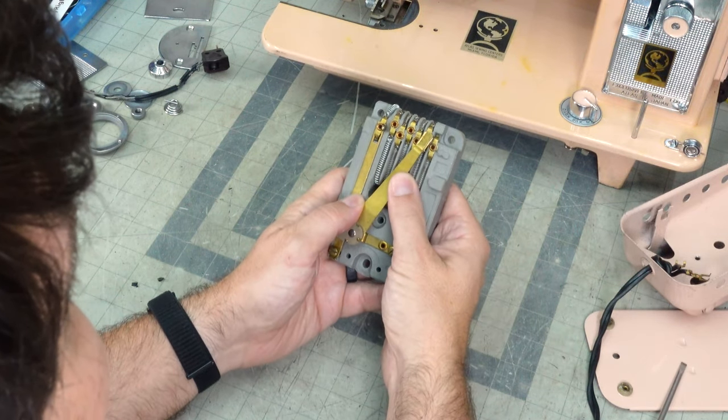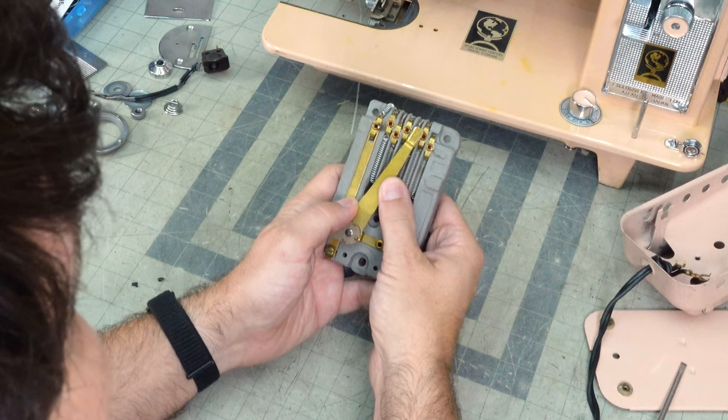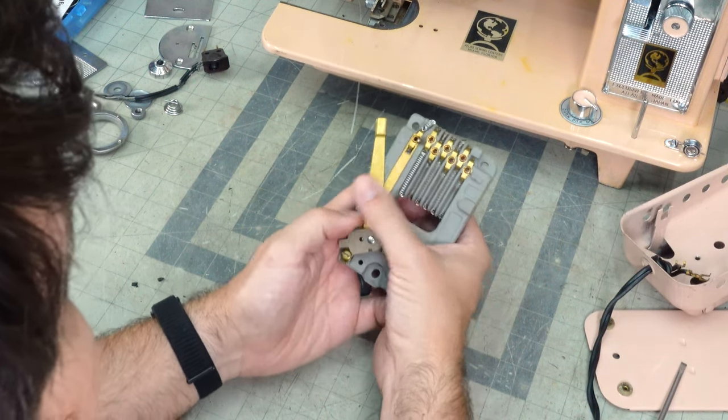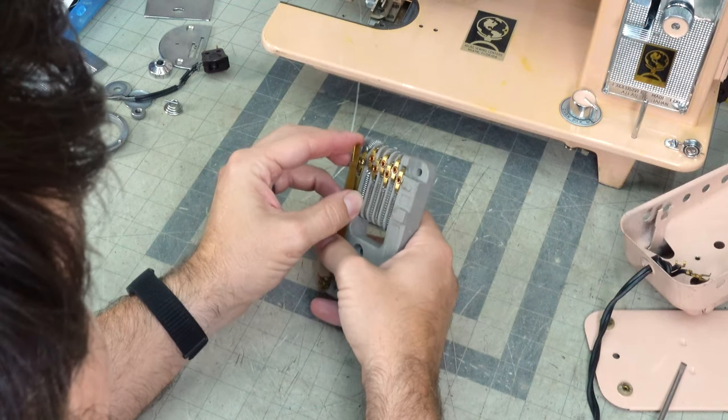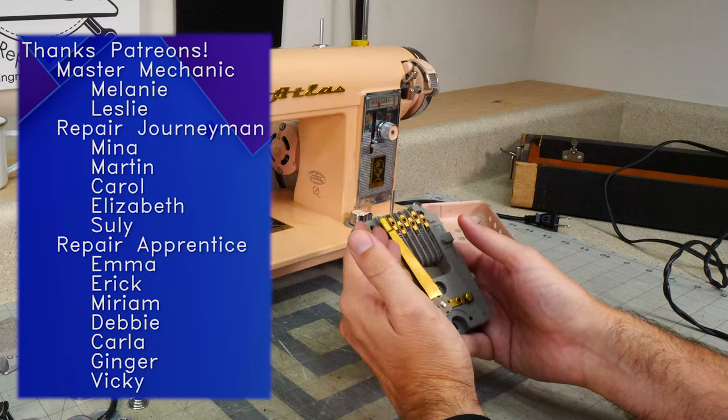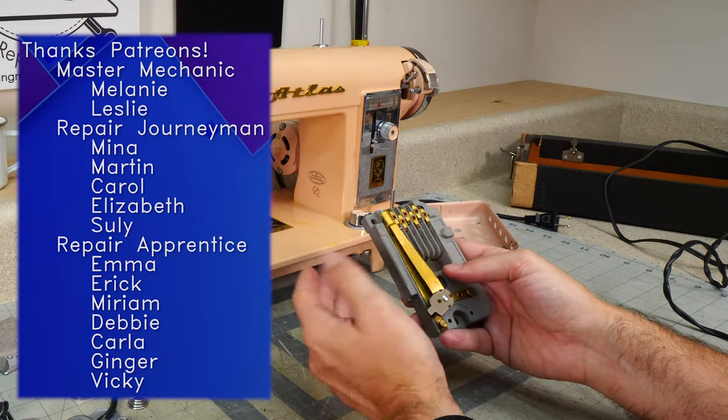And then it goes here. Now you're only going through 5 resistors. Now you're going through 4, 3, 2, 1, and then when it goes all the way over, it's not going through any resistors. And you have the most voltage going to that motor.